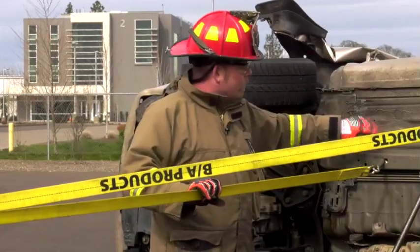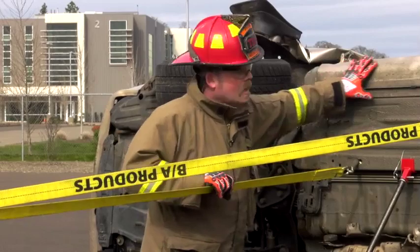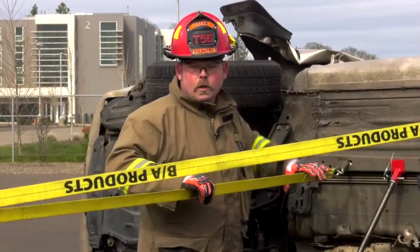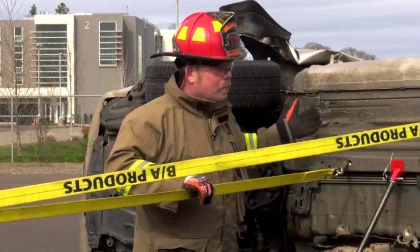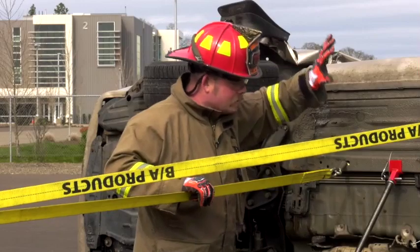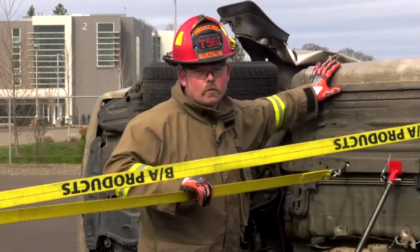If we look at our car right here, we stabilize this in about a minute. It's not going to tip over on me, but if I push hard enough, I can get a couple inches of wiggle out of the car. When we're in rescue mode, does that couple inches affect us? It doesn't. Versus if I wanted to make this car rock solid, it's going to take me 20 minutes, 30 minutes, an hour.